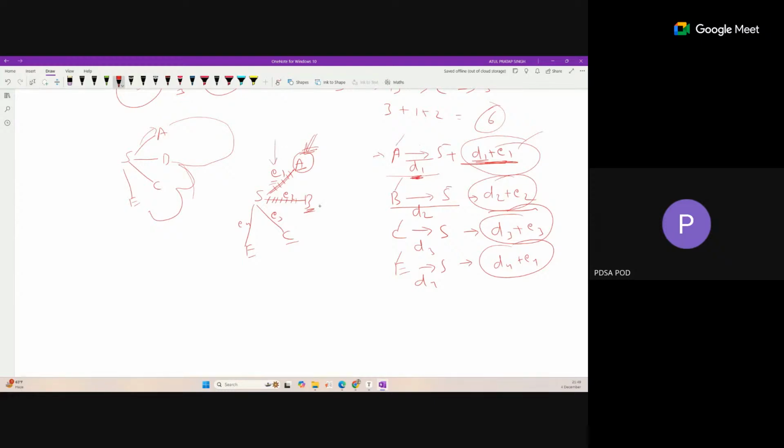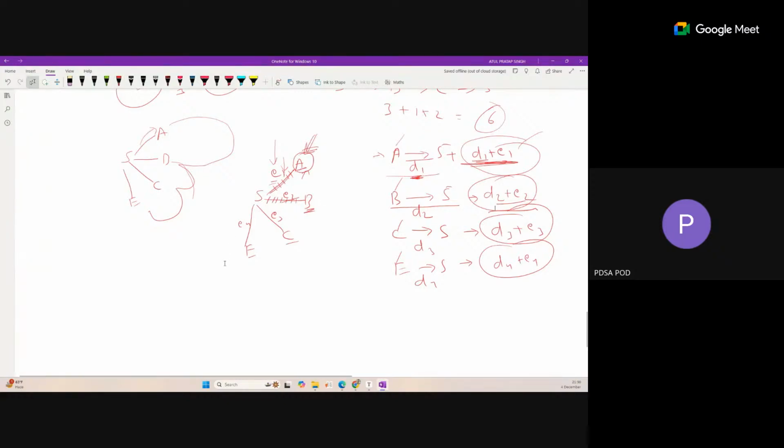Because the Dijkstra algorithm is already available, what we have to do is update our graph at every call. We have to call our Dijkstra algorithm for each adjacent, and before calling this function, we have to remove this edge E1, and then we will get the output. For the next adjacent, we will add that E1 again. For the next case, we will remove E2 only, find the shortest distance, and then add E2 back into the original graph. So that means we have to update the graph. We have to remove one edge, then later add this edge back for the next part. So this part we have to do.